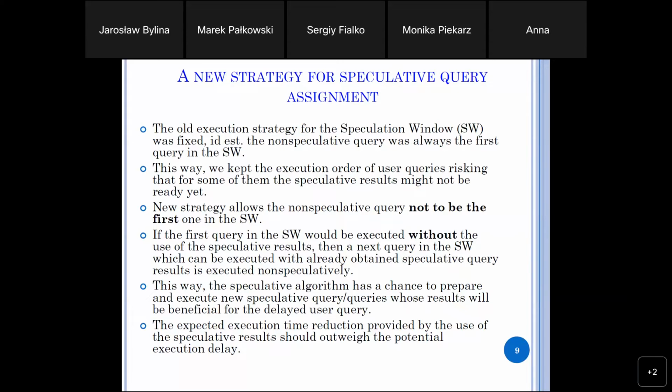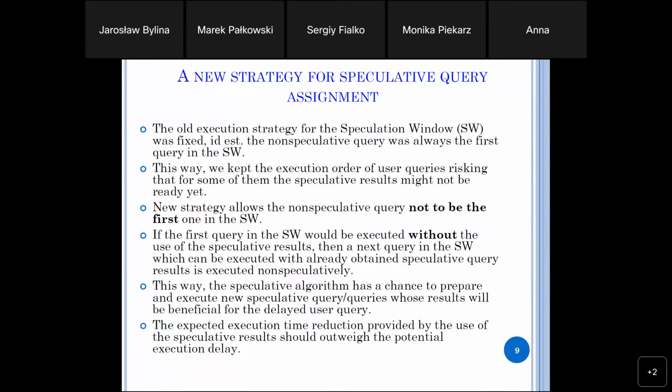In such case, the next query in the SW, which can be executed with use of the already obtained speculative query results becomes our non-speculative query. And the first query in the speculation window has to wait, hoping that in the next step we would have a speculation for that query.